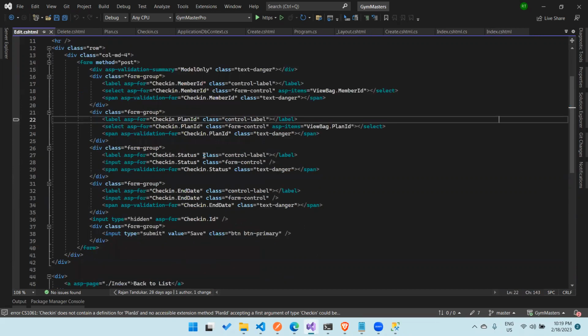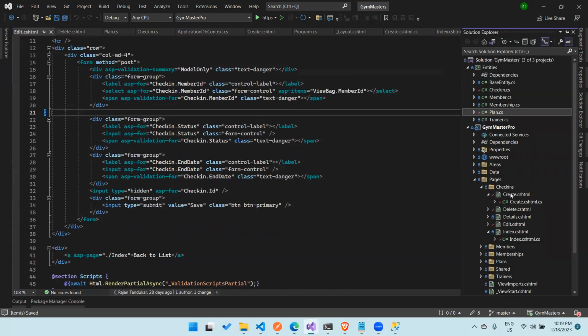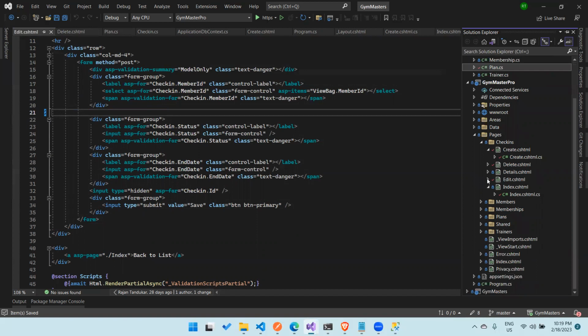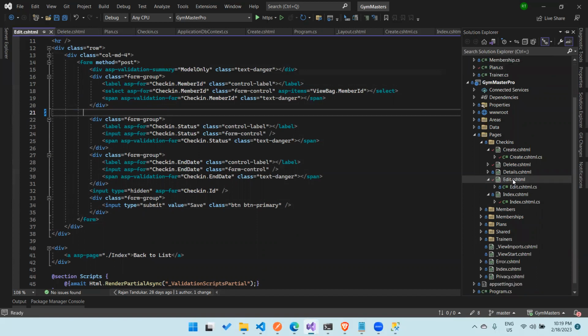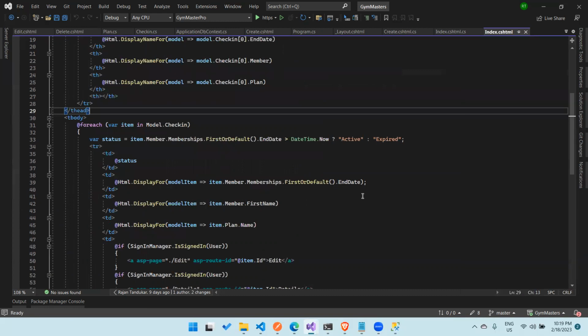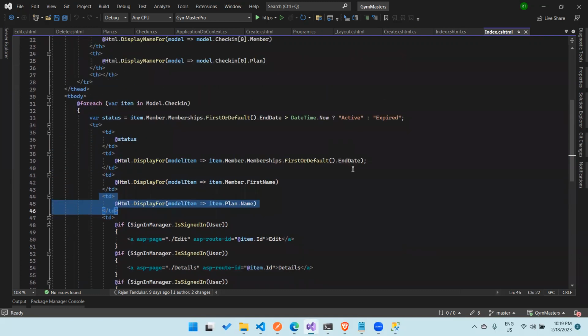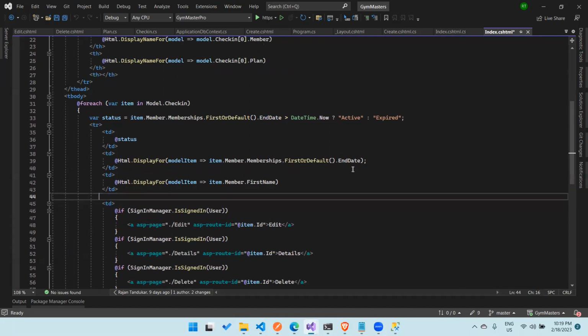What is this plan? Okay, here as well. Let's remove this. I think it's check-ins. It's over in edit. It will probably be in index as well. Yeah, I don't need this plan. Here as well.